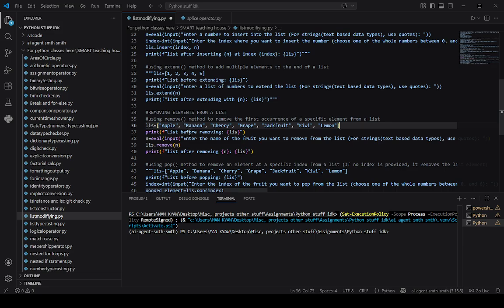In the remove function, I then add the value of that, in this case banana, with a capital B. You must add a capital B if the element you want to remove has that, or else you'll get an error message.